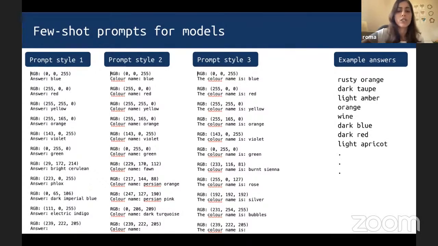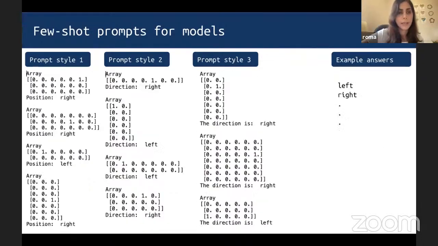For example, that orange is kind of similar to red and yellow, and see if it can ground this in the space that we're trying to teach it in the world. There are different types of prompts that we could give to the model. For example, we could say answer or color name or the color name. What we do in our results is find the prompt style that works best on a held out set, and then use that same prompt style for all of the models that we evaluate.